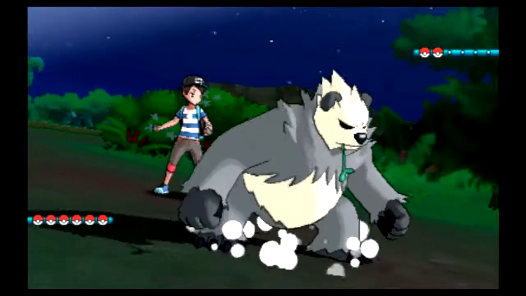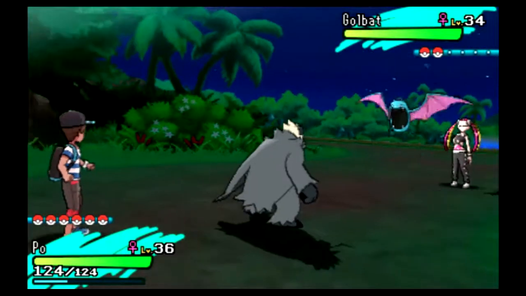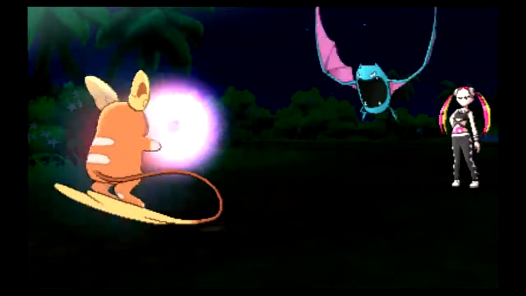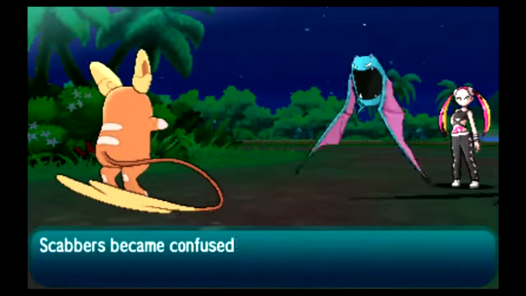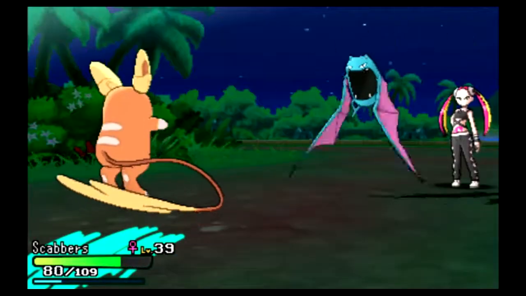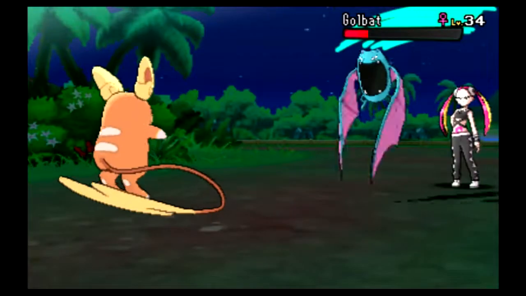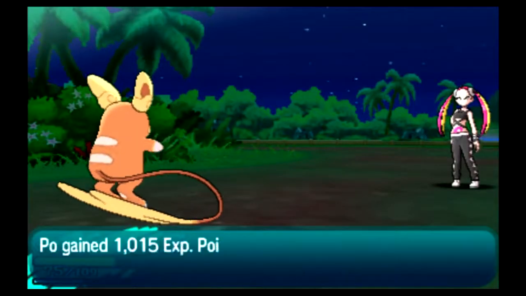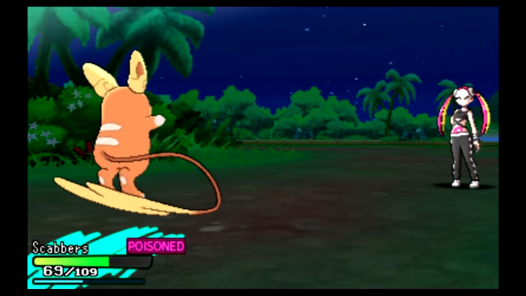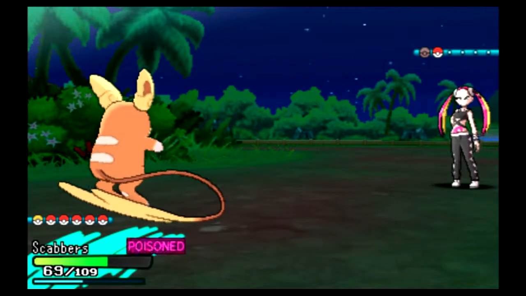Anyway, we're here in front of the freaking Aether House. And crap, Team Skull is here. So we're going to battle Plumeria again. I believe this is the second time we've battled her now. We battled her the first time just before we battled Olivia on Akala Island, and now we are taking her on again. Scabbers uses Discharge on the Golbat, which makes it faint. Deposited Gengar in the box, got Spinarak back out, because Gengar doesn't need to level up any, but Spinarak does.